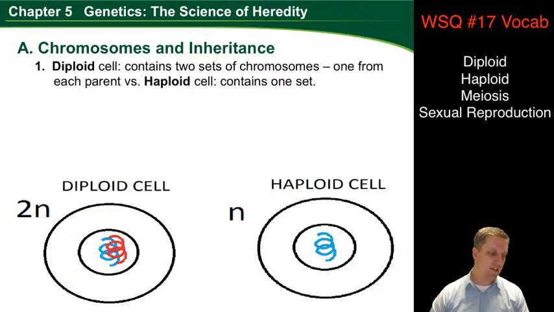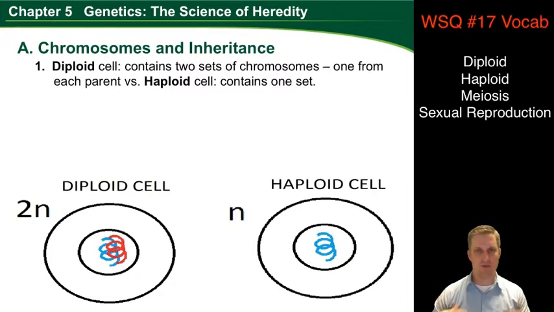And from his research, what he found is that when he looked at the body cells of a grasshopper, they had 24 chromosomes. However, when he looked at the sex cells, he found that they only had 12. And so this really brought up the observation that when a sperm and an egg cell join during fertilization, the fertilized egg would go from a haploid cell to a diploid cell.